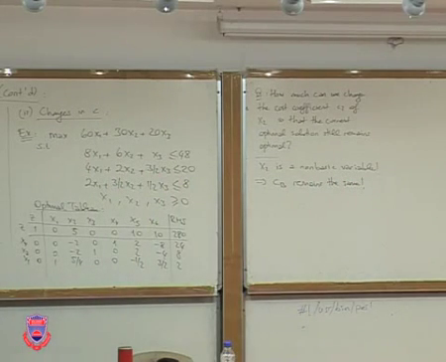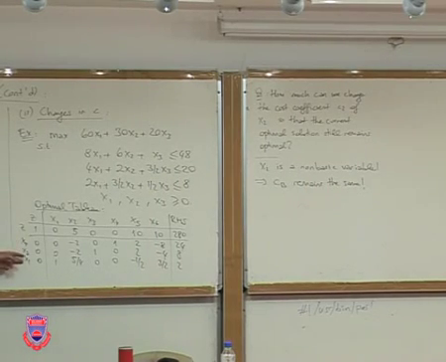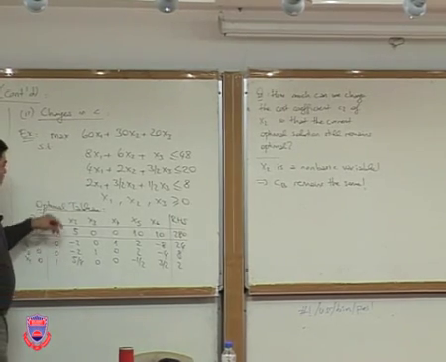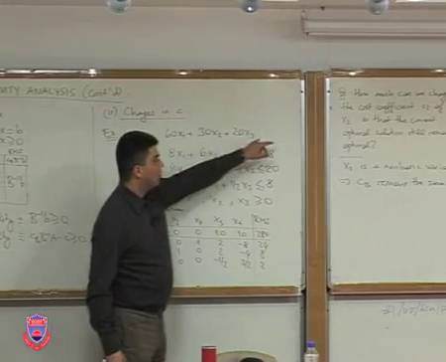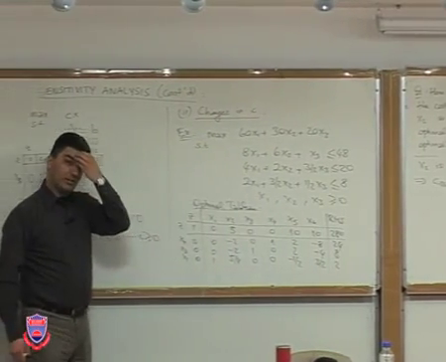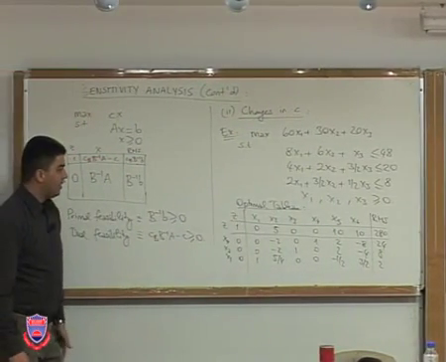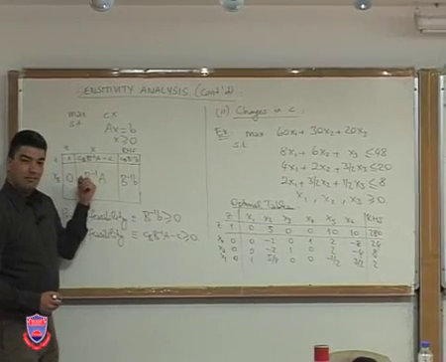Let me repeat that because that's important. Why does CB remain the same? Because CB consists of the cost coefficients of x4, x3, and x1, okay? And I'm only changing the cost coefficient of x2, so the cost coefficients of x1, x3, and x4, which are equal to 0, will not change as a result of this change. So CB actually remains the same.